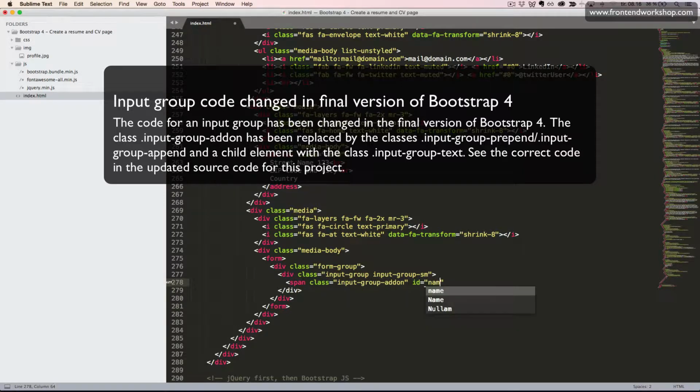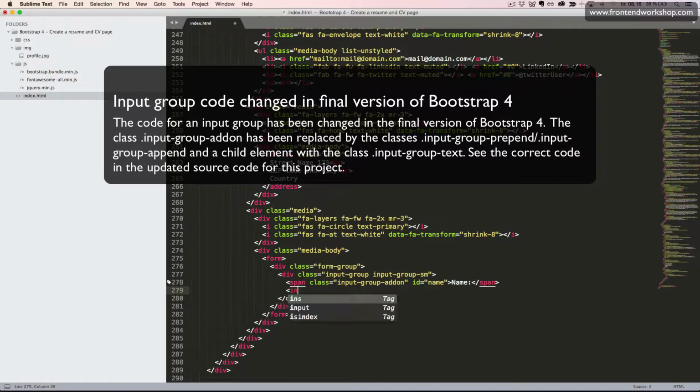We'll give it the ID name and then the text name. Now for the input itself, we add the input tag with the type attribute with the value text, class form-control, the name attribute with the value name.